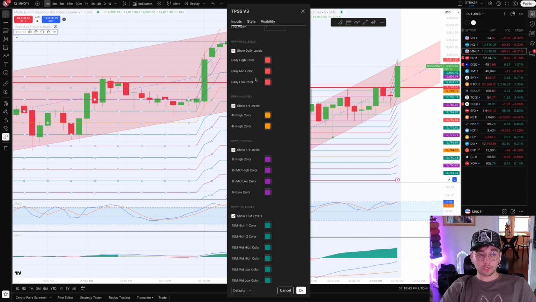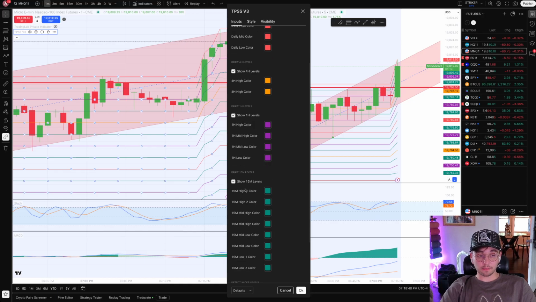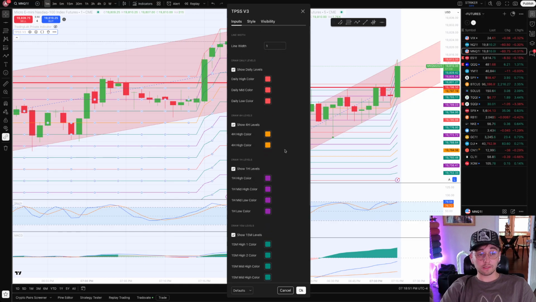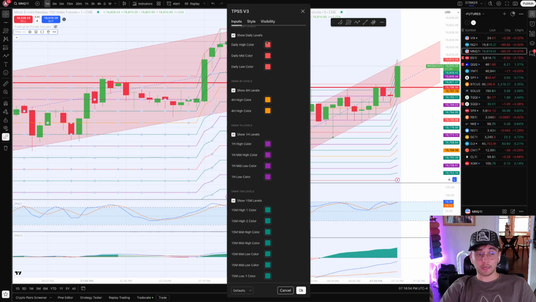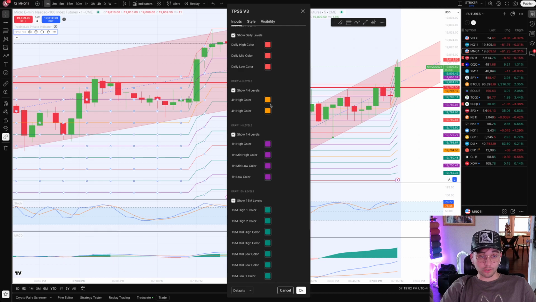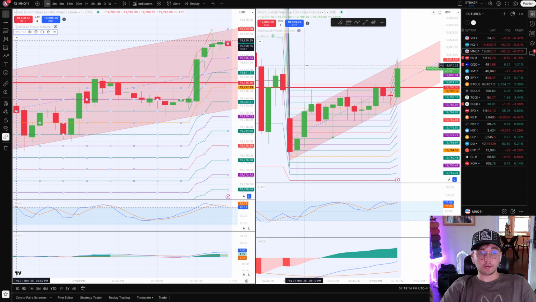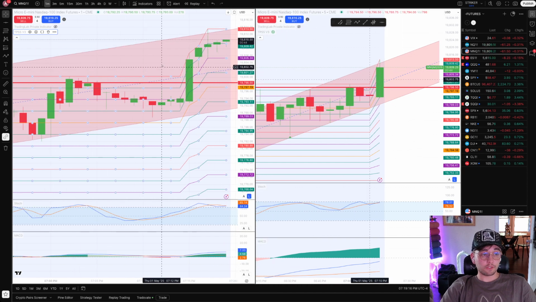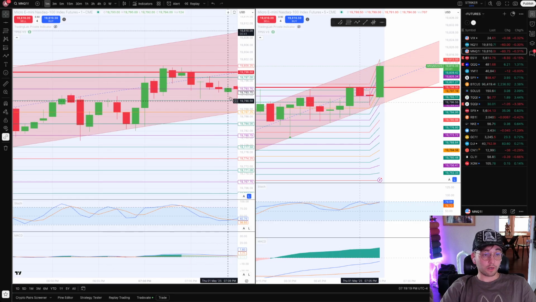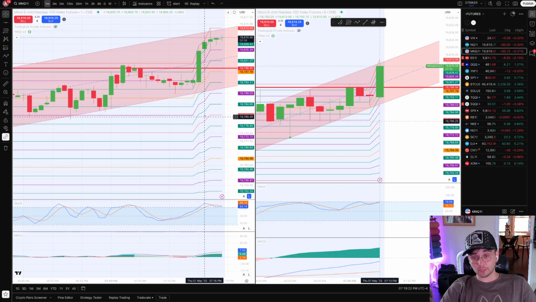The dailies are higher strength, and then the 4, and then the 1, and then the 15. These could obviously be renamed to something different, but for the time being, this is what it is. And you can also get accustomed to the colors of them. So when you see the color, you know that it's that amount of strength. I mean, red is pretty hot. Then there's orange, which is just as hot. And then purple, and then we get a lighter blue, which is more of a softer color. So you can basically visualize the strength of them just based off the colors. I'm a big visual learner, so when it comes to visuals, that's what I like, and it works really well, especially in place with our rising and lowering channels.